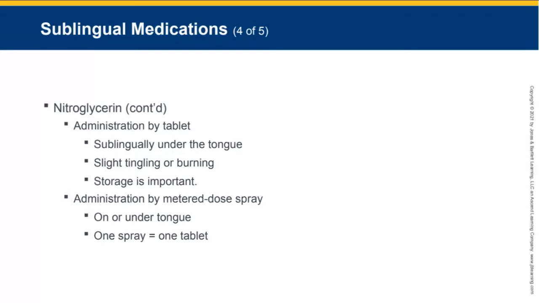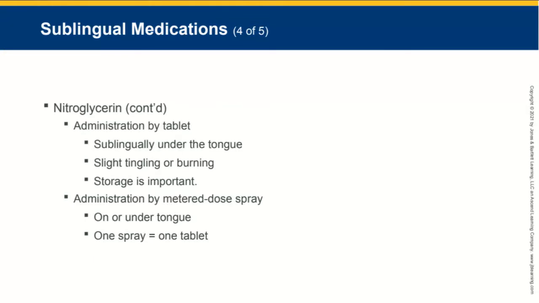All right, so when nitroglycerin is administered by tablet, you're going to place the tablet or assist the patient to place the tablet under the tongue, and then it dissolves. The patient should experience a slight tingling or burning sensation. In fact, that tells you that the medication is potent.